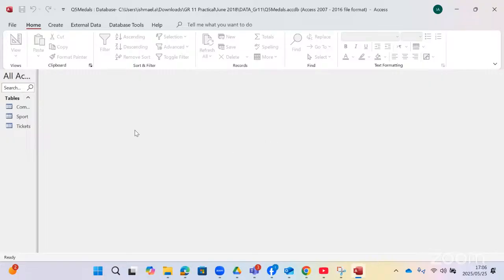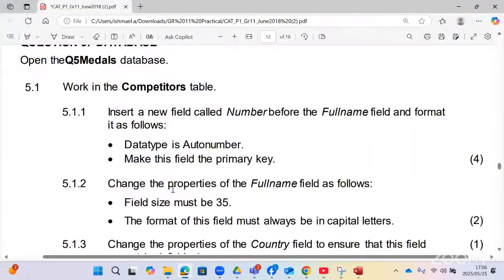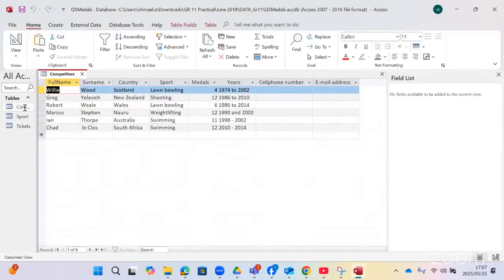Now, in database, you'll be asked questions on table, query, and then also form, only those. There's no report in grade 11. Now, it says work in the competitors table. Whenever you are dealing with database, this is the table.